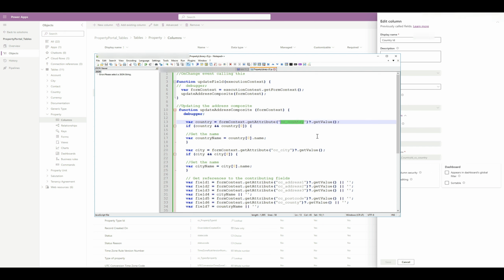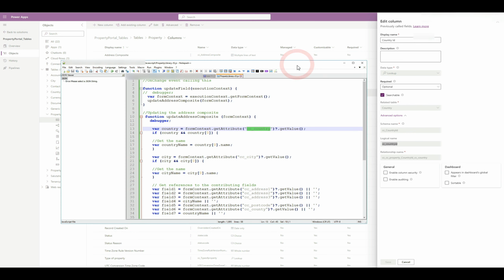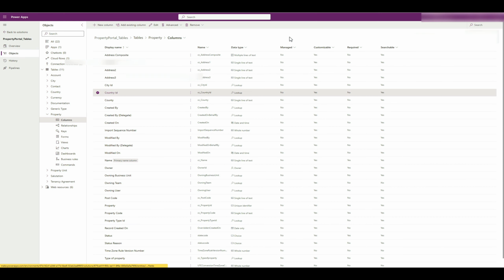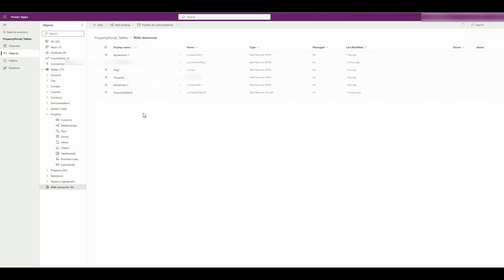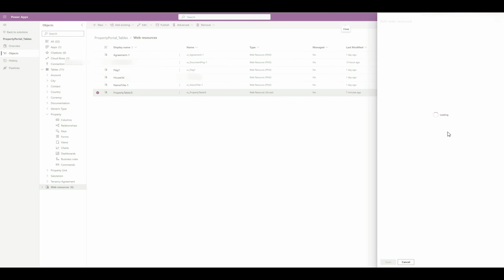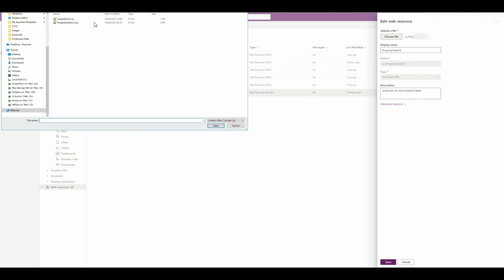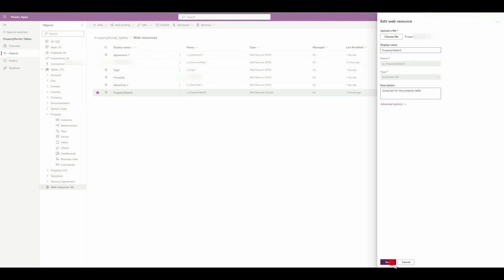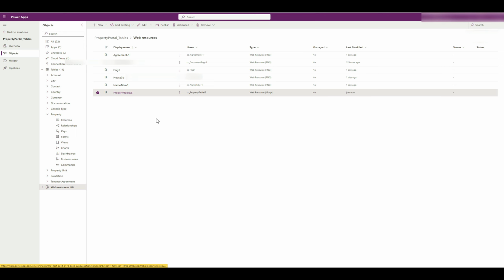So you can see there, the error in the code is exactly that. The replace that I did, obviously replaced country ID to country, so that's no longer there. So we'll quickly make this change, save it, and then upload it again. Remember, you must re-upload changes to the JavaScript library. So we'll do that now, hit save, and then we'll do publish. At the moment it's still got the debugger, so we'll make that change after, but it will show you, hopefully, when we do debug, what that looks like.